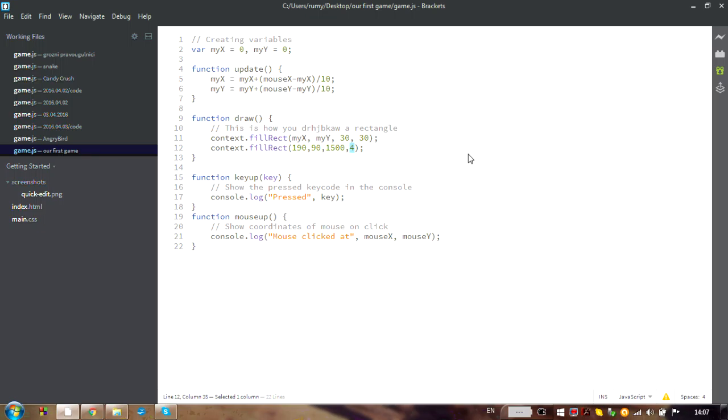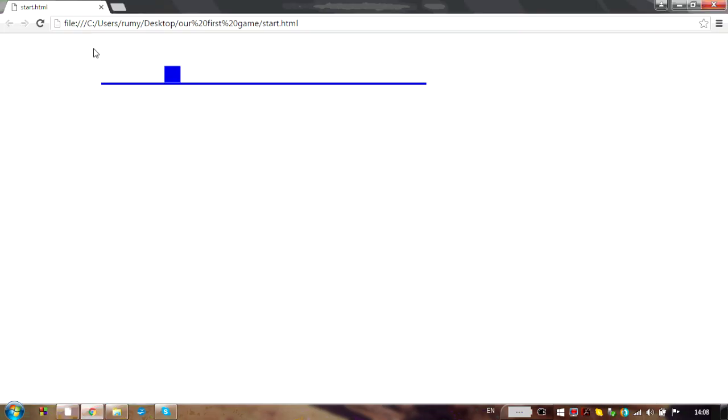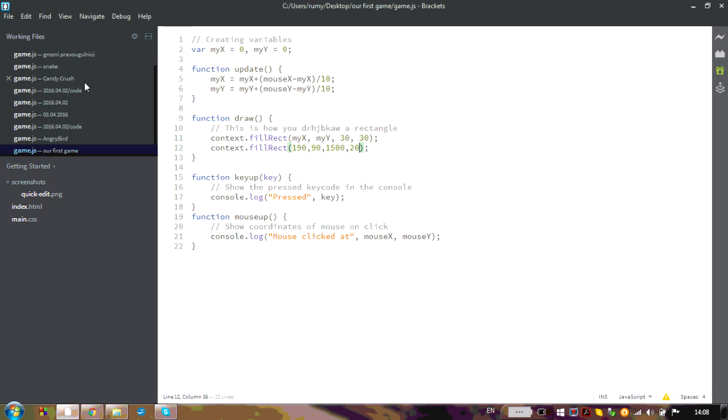If we want to make a higher rectangle, we should enter a different number here. This is the goal of this number, to say what size should be the drawn rectangle. The size in the down direction, meaning like the height of the rectangle.